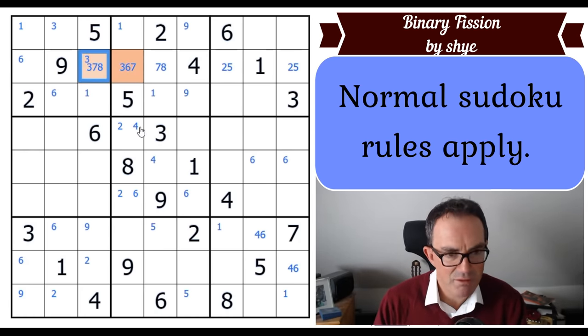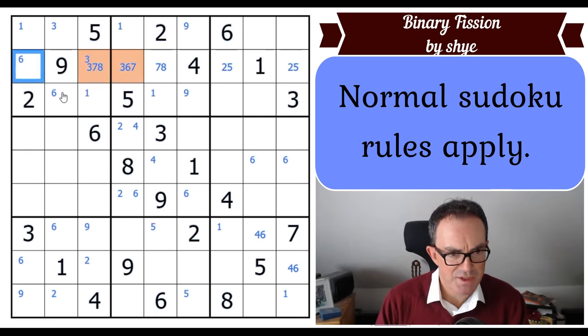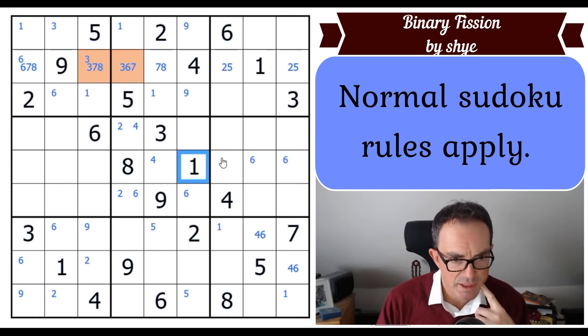I'm not a terribly big fan in classic Sudoku of labelling cells with 3 options, at least not at this stage. That's 6, 7, or 8, but I really am a bit stuck here. Column 5 is where I might look next.